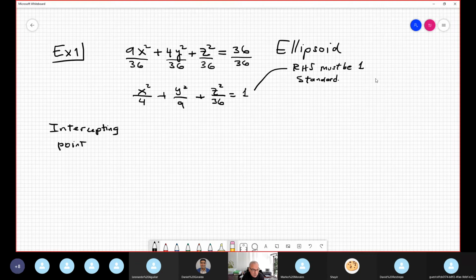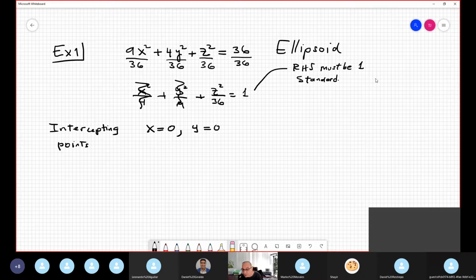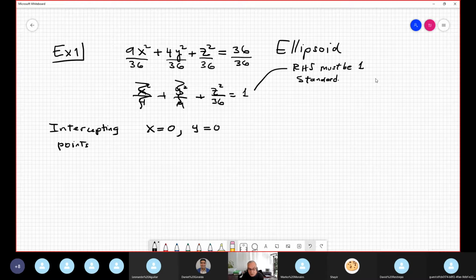This is similar to 2 dimensions. Suppose I assume x equals 0 and y equals 0. Okay, so that part disappears. Are you ready, mister? Now we have this equation: c squared over 36 equals 1. You solve this elementary quadratic equation. Therefore, c is equal to plus or minus 6. I suppose you know how to solve it. So you have 2 points.